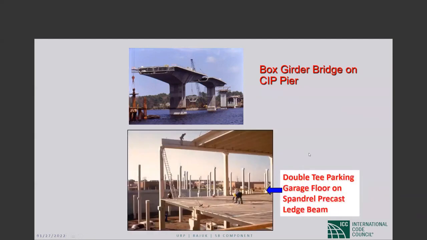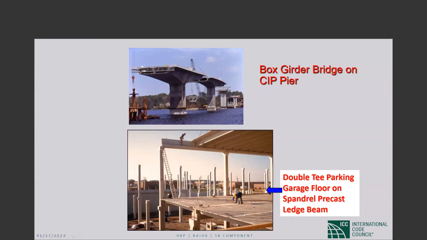Building-wise, well, here is a common construction. Here is a precast member, which is sitting on columns. So you can see here the double T's, which are precast and prestressed. They are put on the ledge beam, which I mentioned before. These are quite deep. And then the beauty of that is that you don't have to add any additional slab. It's already built into the structure. You can put an overlay here if you want.